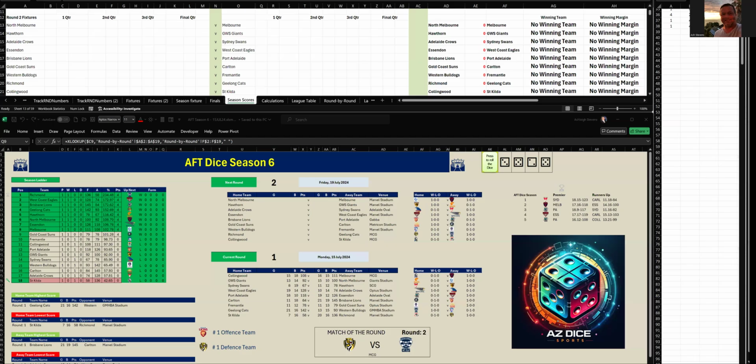Welcome back to AFL Dice Season 6. It is round 2 of the season. The first game for round 2 is North Melbourne versus Melbourne at Marvel Stadium. Let's go to the first quarter.